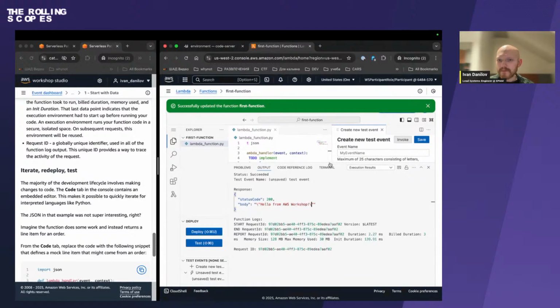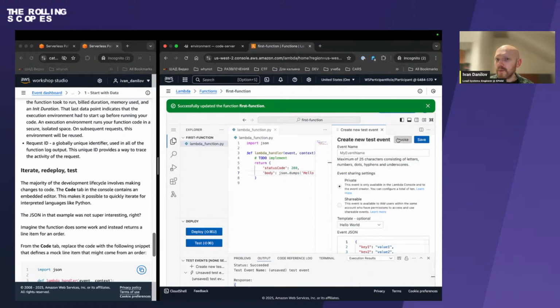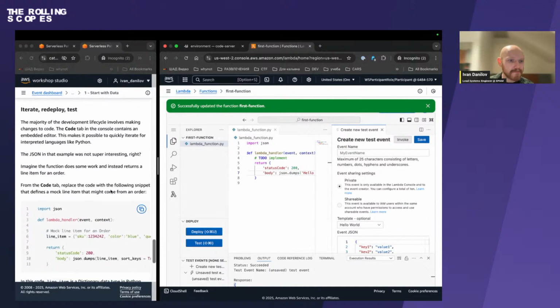This is technical information about the run for this function, like how much memory, the duration, and everything else. Also, there will be logs. If you add them, they will be here. So it's a really important window.